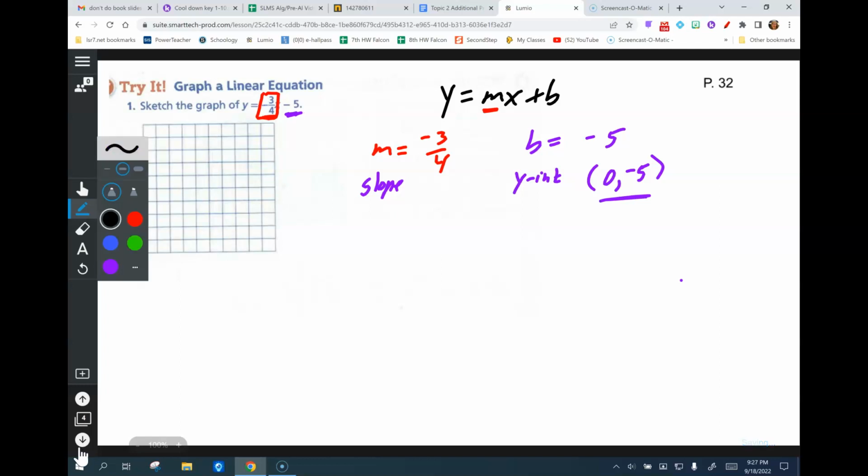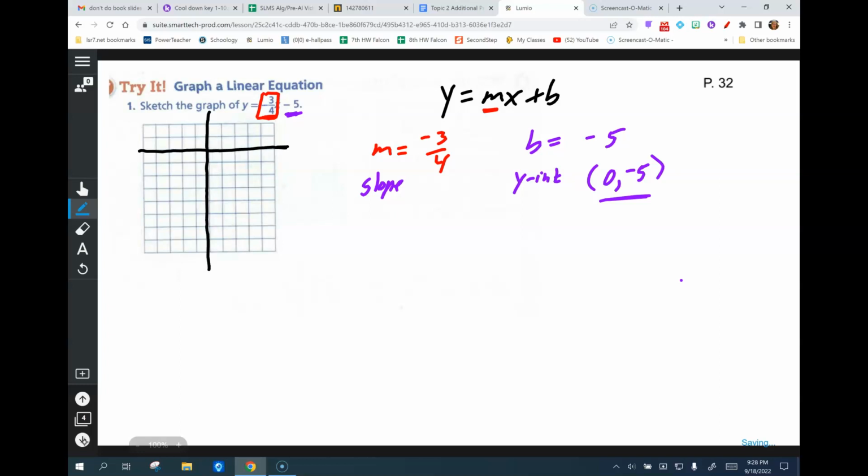Okay, so now we're going to graph this. And so what I want you to do is I want you to start right on this line. Okay, so I want you to make your axis right up here. Humor me. I've planned this. I've actually thought about it. Make your axis right there. So now what we want to do is we want to begin at our y-intercept. So we're going to count 1, 2, 3, 4, 5. We're going to make that point. Now our slope, remember negative 3/4, and remember when we graphed it? This is going to tell me up and down, and this is going to be left and right.